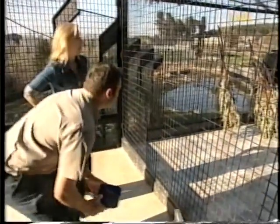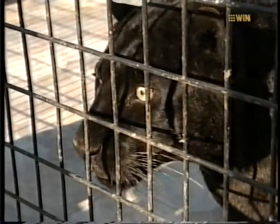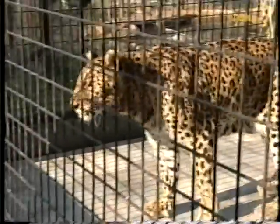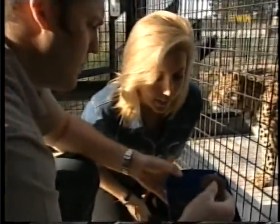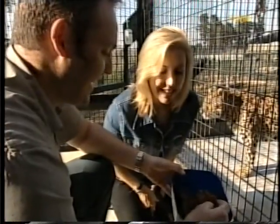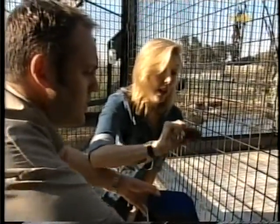Okay Katrina, these are our two leopards. I thought the black one was a panther. Actually, 'panther' is a common name for a black cat — it's a genetic variation in the colour of leopards; sometimes they produce a black offspring. Smoky — that's the spotted one — and Zulu have lived together for 20 years, and believe it or not they're actually twins. Do you think maybe I could feed him? Yes, you can have a go. It's fresh meat. What kind of meat is this? Beef. Just keep your fingers this side of the mesh. Good advice.